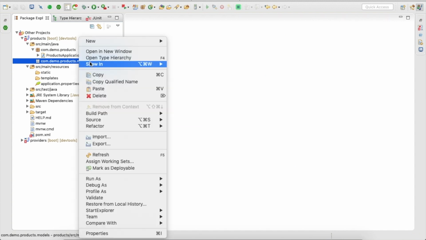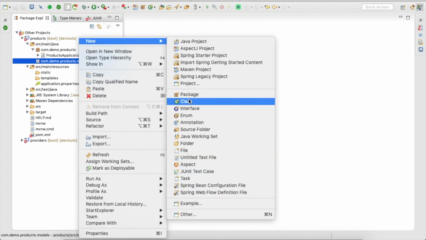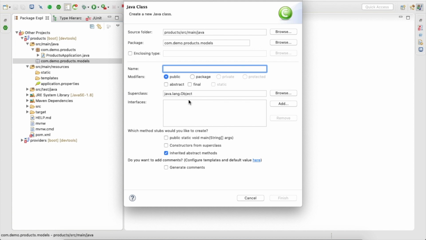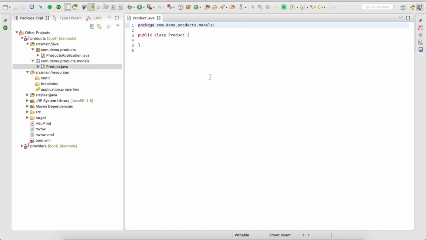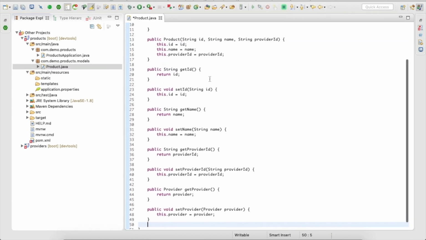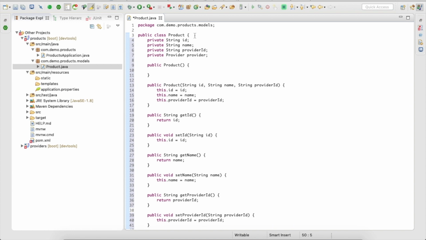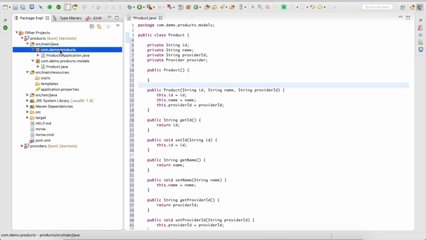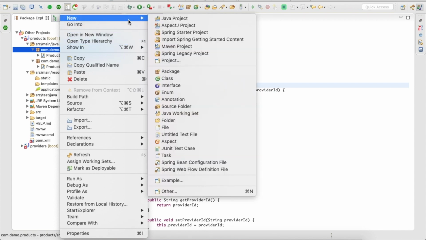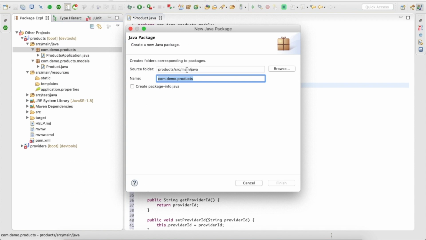Then create a model class for product. It will be simple. It will contain just ID, name and provider ID. Now I will create a new package for controllers. Let's call it the controllers package.